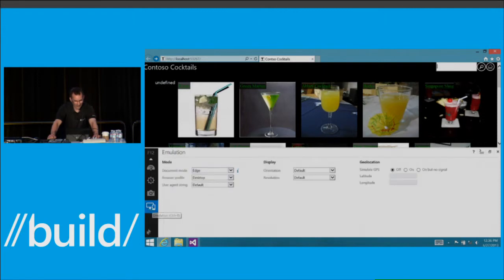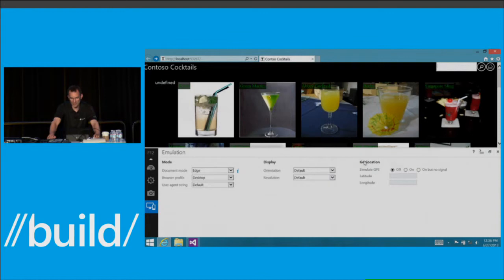So what's the last tab here? The last one that I've got in this pane is emulation. So this gets to the idea that on your client devices, we have so many different behaviors. And what we're getting ourselves set up to be able to do is look at, well, if I have media rules, right, for orientation? Can I drive it and change it here? If we're dealing with different devices at different sizes and different resolutions, can I change this and see how my page responds, right, and be able to move back and forth?